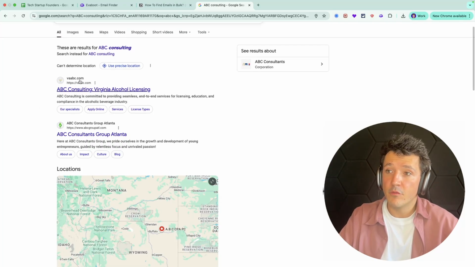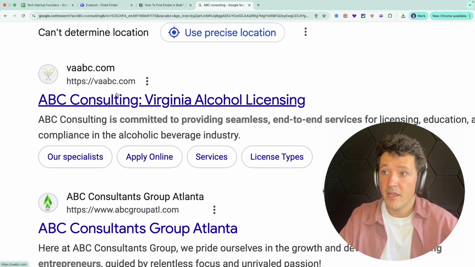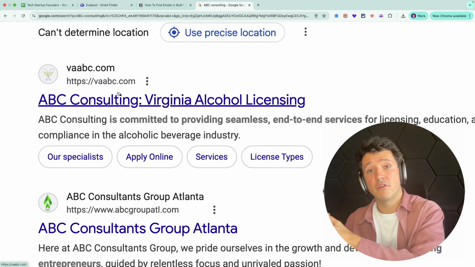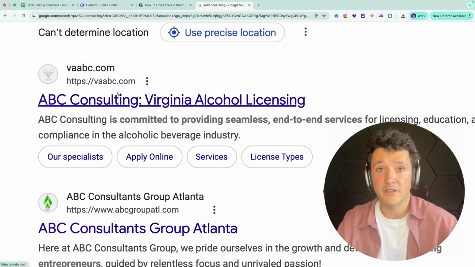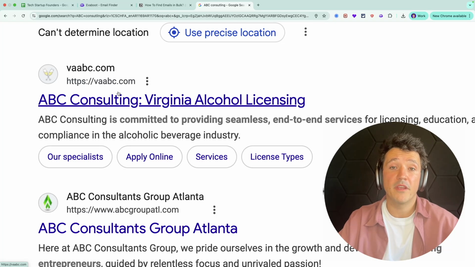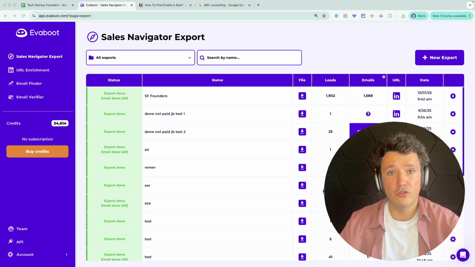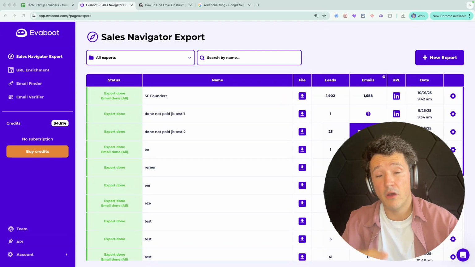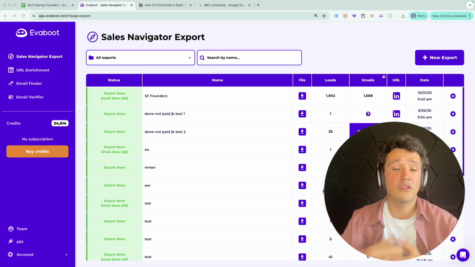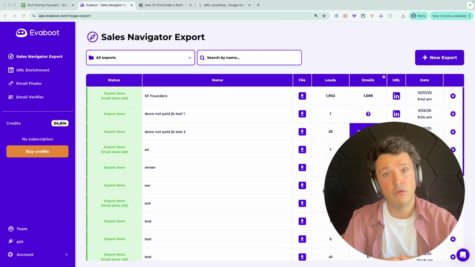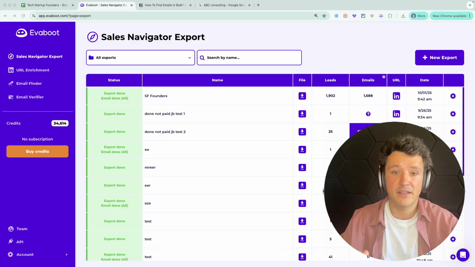But instead, if you provide here the precise domain name, we already know the precise company that you are targeting, and you will find the right emails. So make sure to always upload the company domain if you can. For that, you have to make sure that your input data always contains the company name. So I don't know what you're using at the moment, maybe ZoomInfo or another database, or maybe Sales Navigator.